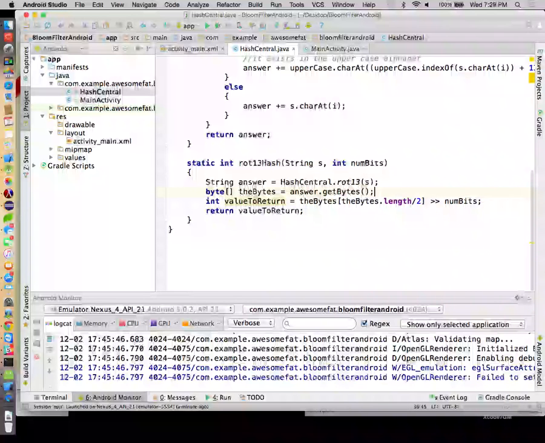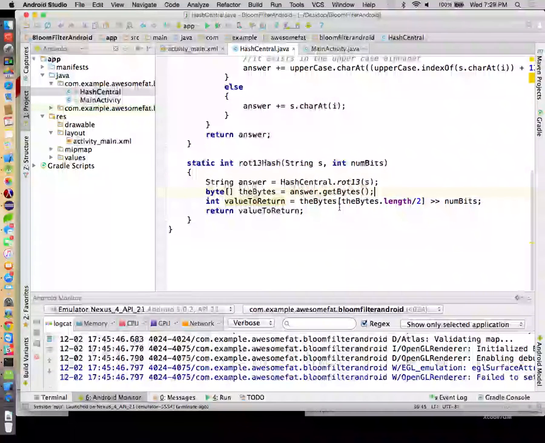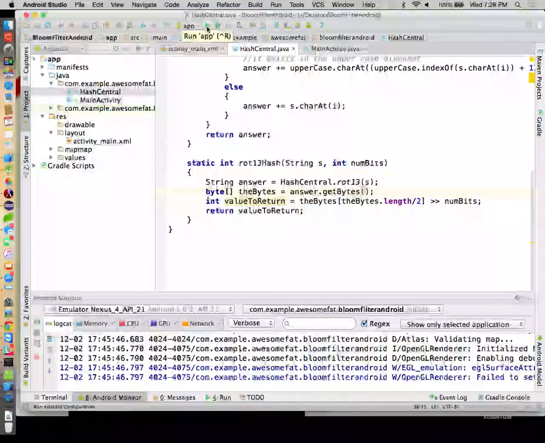Let's say divided by 2. Just the byte in the middle-ish. It's either going to be the middle or one off the middle, depending on whether we have an even or odd number of bytes. So now we should get better randomness to our bytes because it's not always going to be based on the last one.